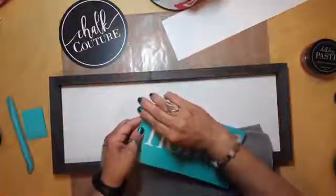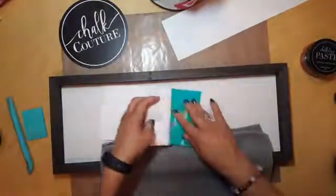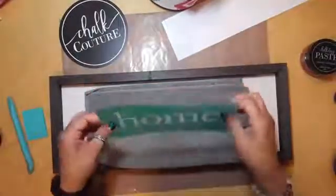So let's see, this should be good enough now. What I'm going to do is take the back off of this. It is super sticky, so I'm going to put this towel down, and this is what we call fuzzing the transfer.